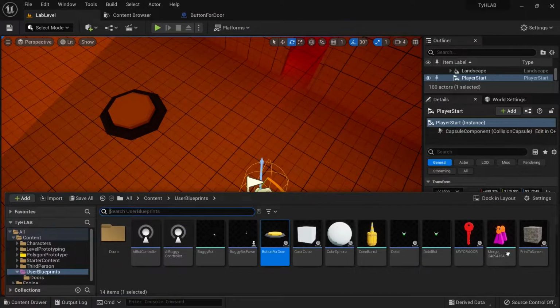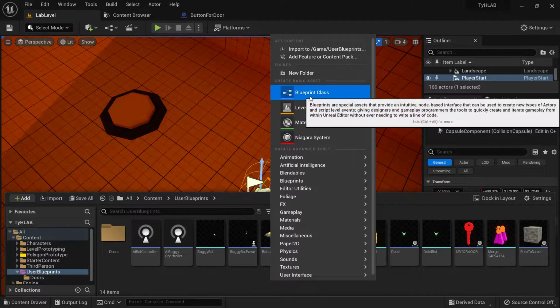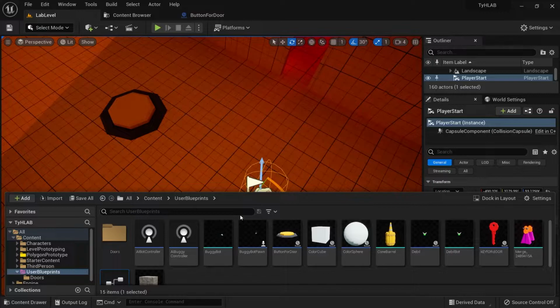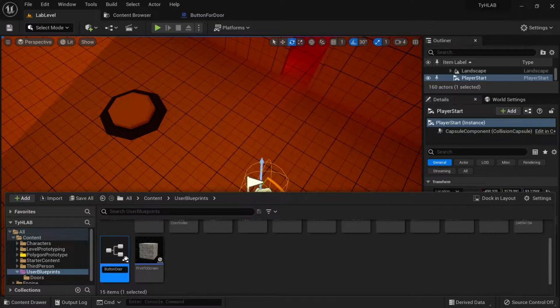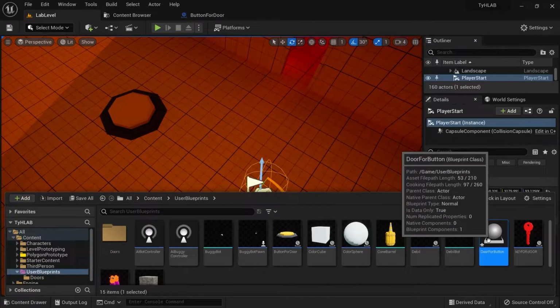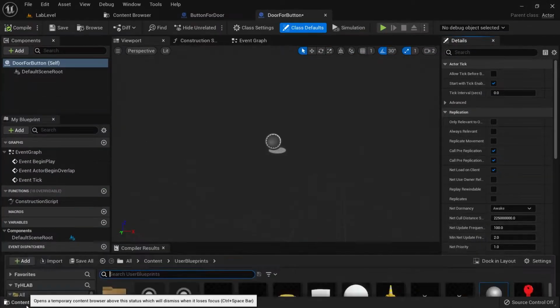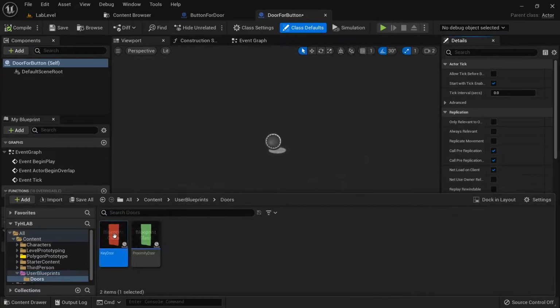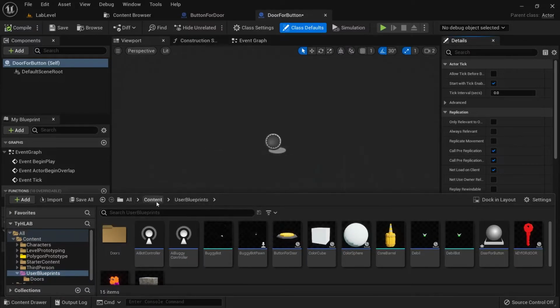Okay, let's go back in. We have the button for the door. Let's right click and go ahead and make our door too. I want to make the door from scratch. So let's do this one as button door. Or let's say door with button, door for button. Yeah, we'll just do it the other way around. There we go. All right, going to go ahead and open this one up. We already have doors that we can work with, so since I'm making this one from scratch, I'll probably put it into the doors that we have here, but for now, we're in good shape.